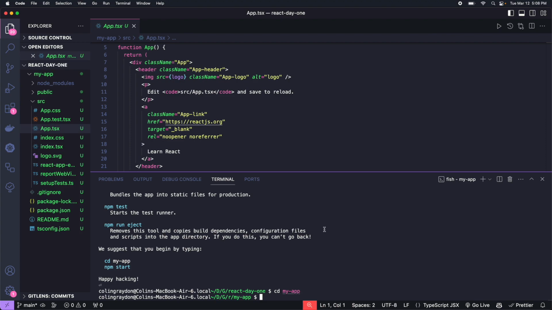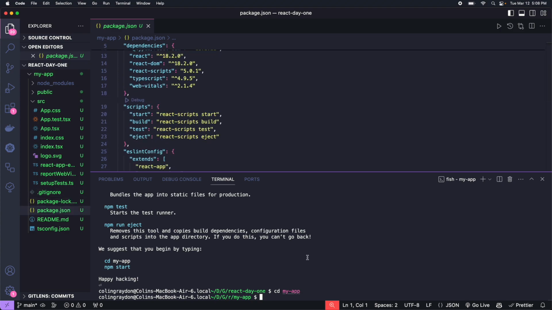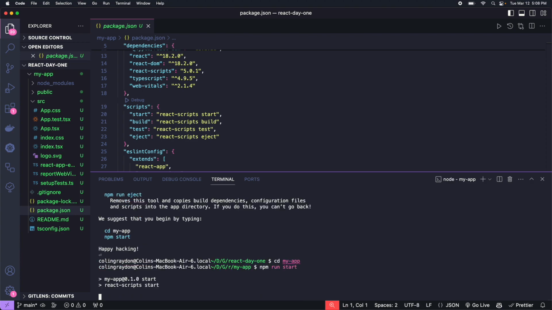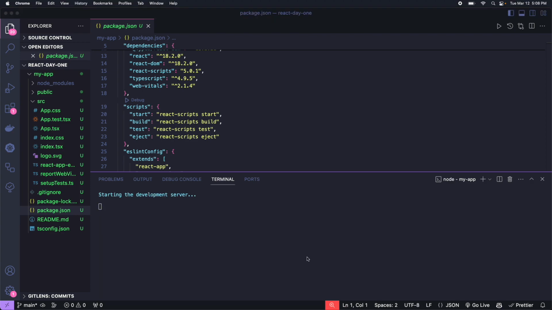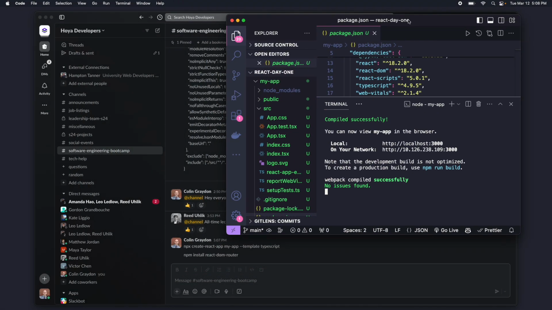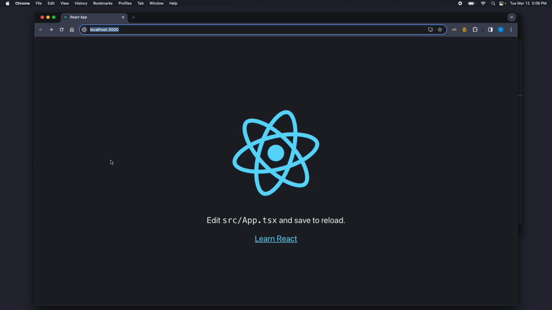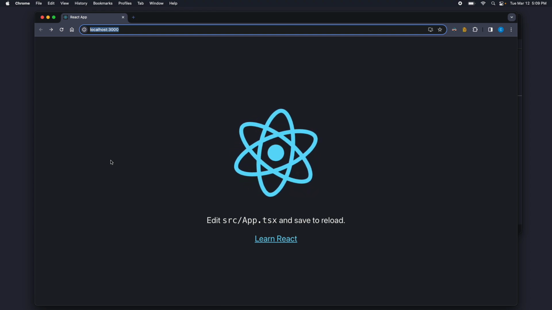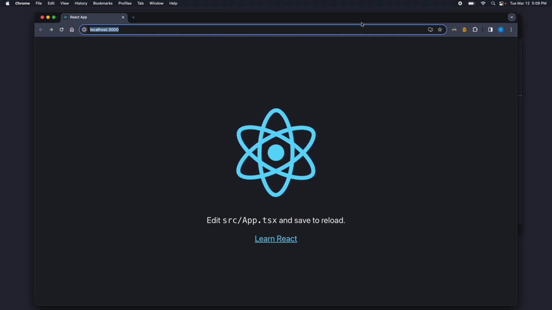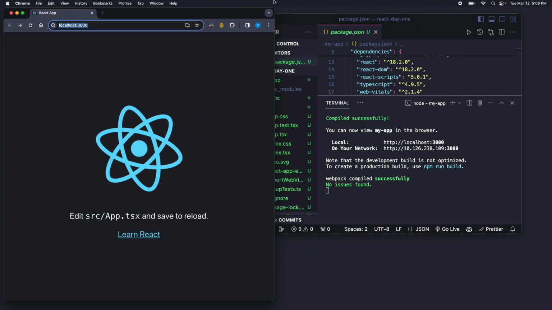if we run this. So if we're all CD'd into my app, we can just do, well, I'm not sure what the script is. Let's take a look. I think it's npm run start. Scripts start. So I'm going to do an npm run start. And this should open up this page on a localhost. Cool. It'll probably open it automatically for you. Let me open one real quick. There we go. So if you go to localhost 3000 on your browser after you start this, this is the page that is currently being rendered by the Create React app. It just has a boilerplate. It always starts like this. We're going to rip it out.